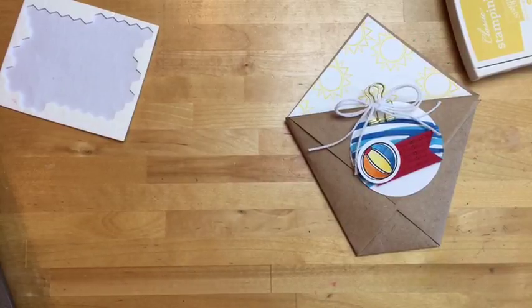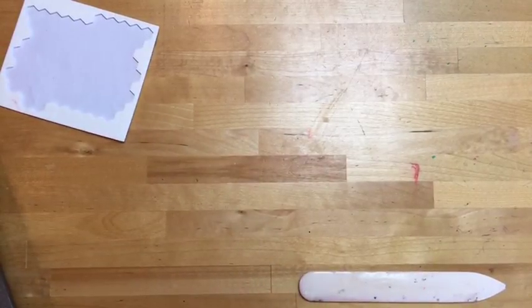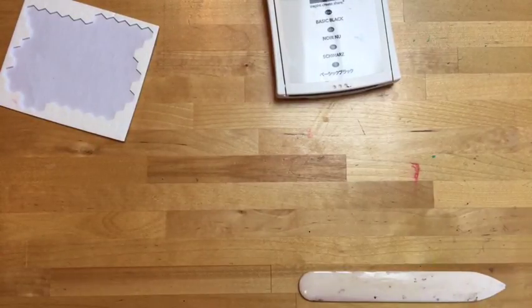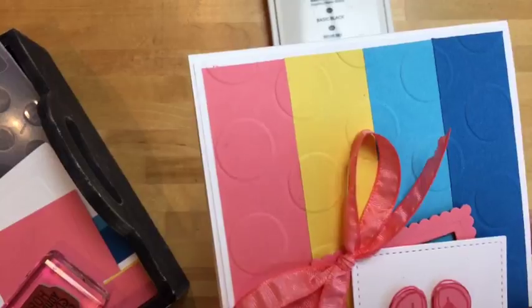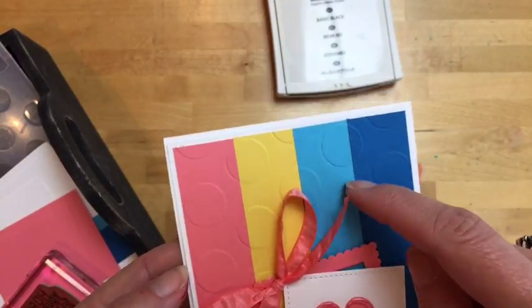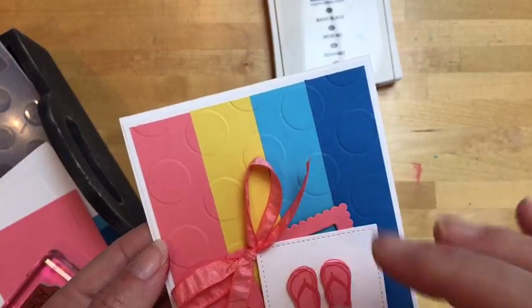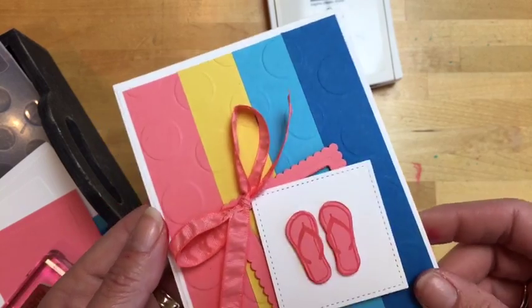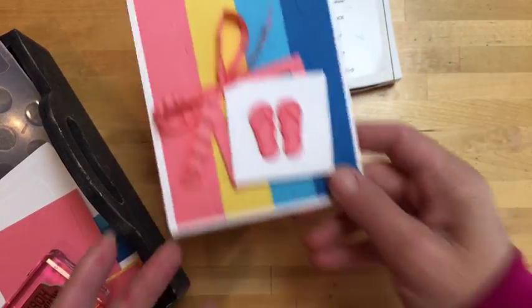There's project number two. My last project is my favorite — once I finally got it done it was exactly what I was hoping for, but it took a while and I did it several times before getting there. This is a card using a product that's unfortunately already sold out — the large polka dot embossing folder. But if you don't have it, something very similar is coming in the new catalog that would do the exact same thing, and this technique works with any embossing folder. It has cute little flip-flops and inside the sentiment 'Hoping Your Day Is Perfect' — it would make a cute birthday card.